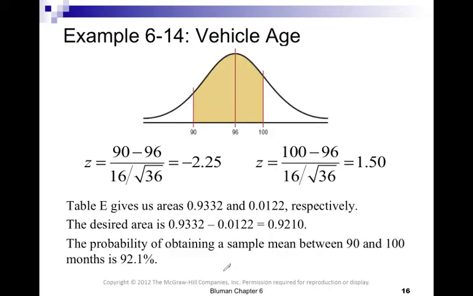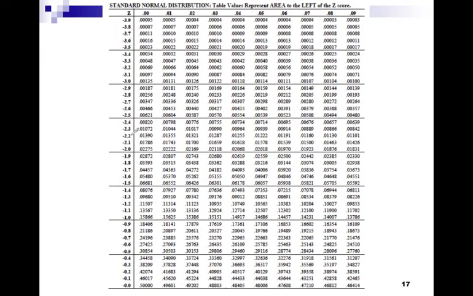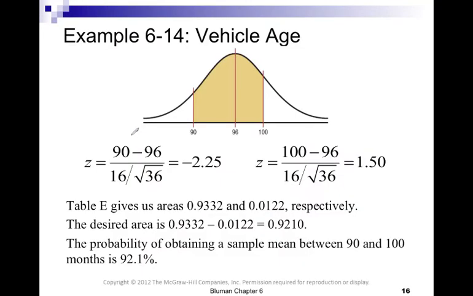And here is our 90. Remember, we have x bar minus mu over sigma divided by the square root of n is what is z. So that's that formula that you're going to need to remember. So x bar minus mu divided by sigma over square root of n, we have negative 2.25 here. If we just go ahead and fill in our z-scores, our mean is always at 0, and our positive z-score is 1.5.